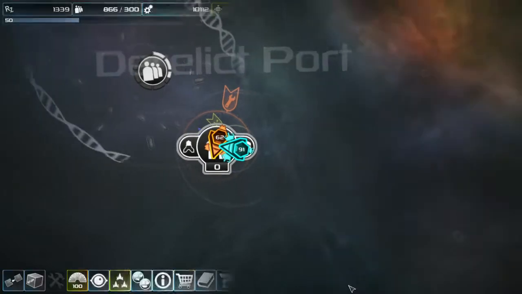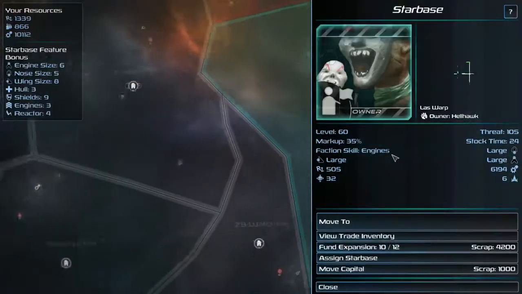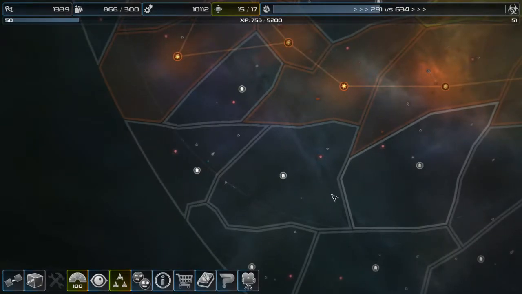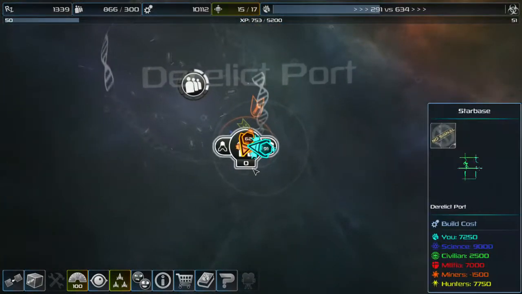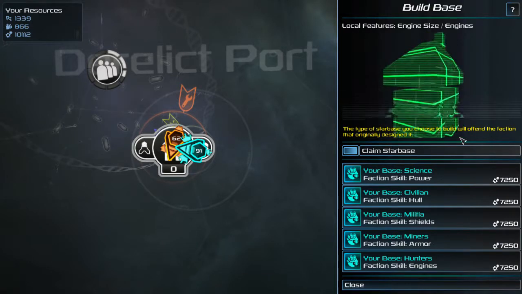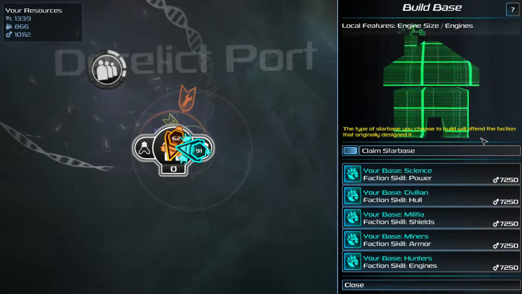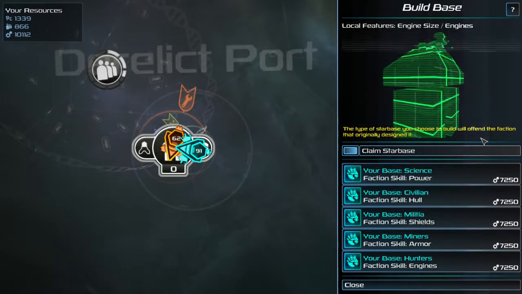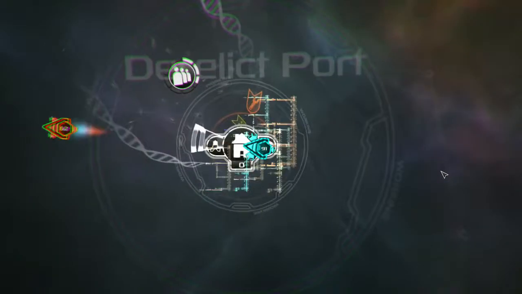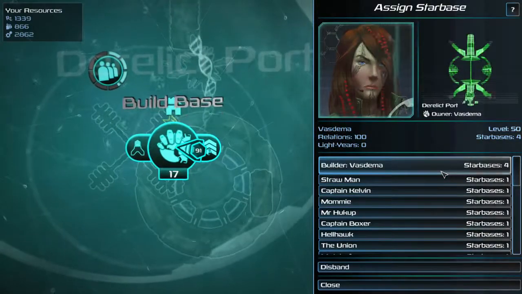So, I'm going to take that over as one of my star bases, and that's an engine, so let's go and have a quick look. See exactly how many engines we've got. We've got six, so that means we've completed two lots of three, and we are back to building a science-based base. Now, again, after so many playthroughs, I missed this simple yellow message up here. The type of starbase you choose to build will offend the faction that originally designed it. And how I missed that all this time, I don't know, but somebody of science is going to be slightly annoyed when I build one of their bases, or one of their styles of bases. You know what I mean.